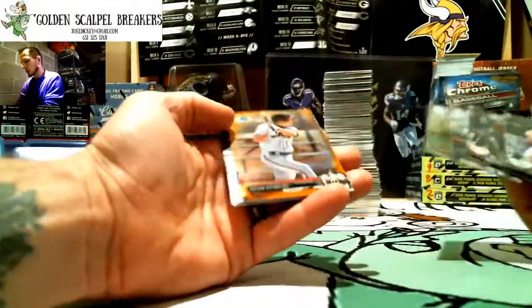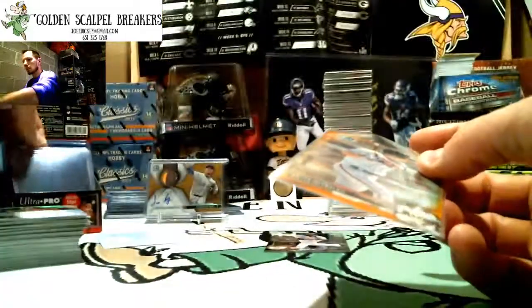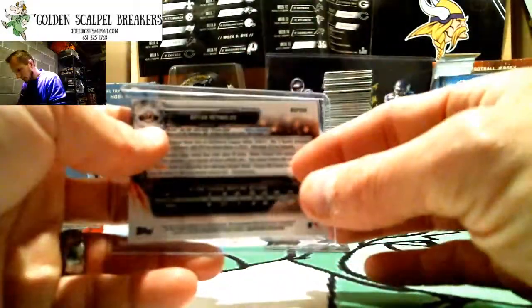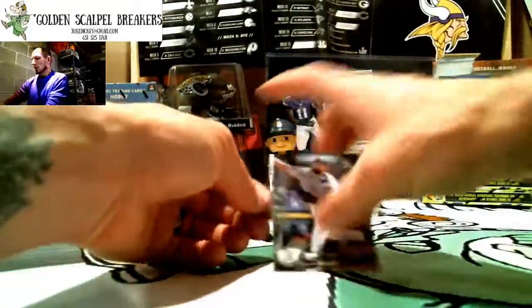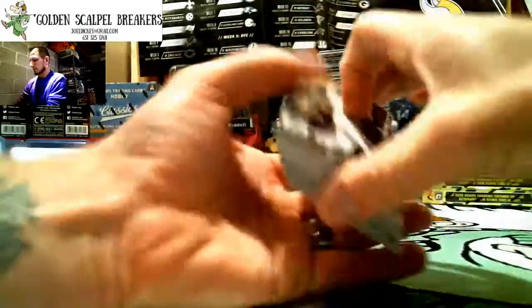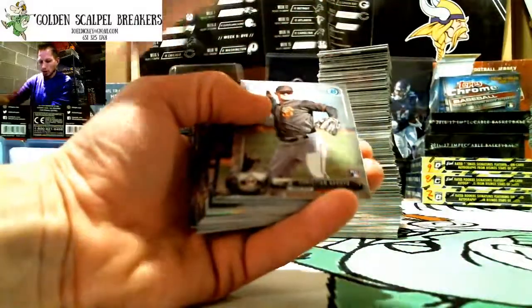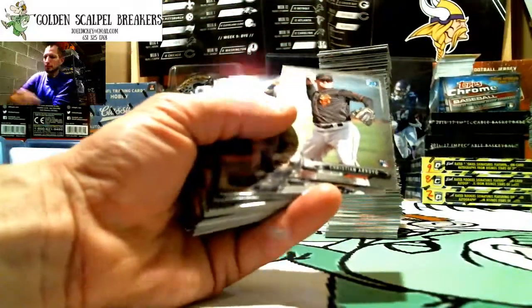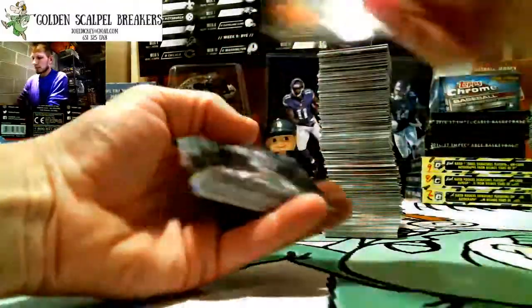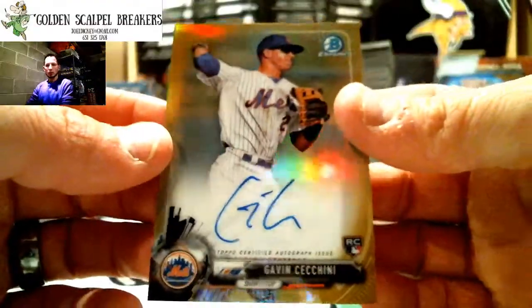Ooh, a nice orange. Brian Reynolds, orange. Orange out of 25. Nine out of 25. AFL Verdugo. Mine. Anthony K out of $4.99. Gavin Cecchini, gold auto, out of 50.